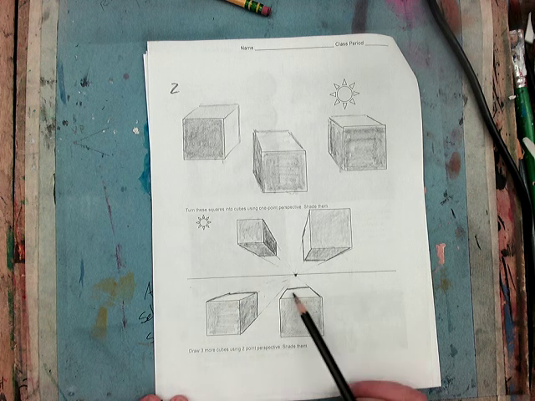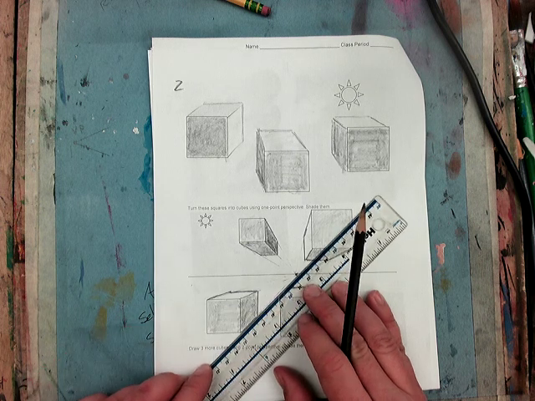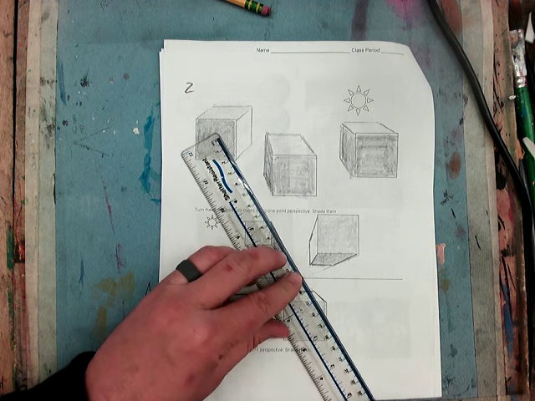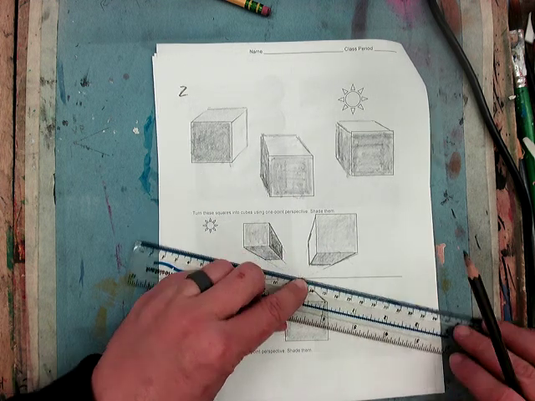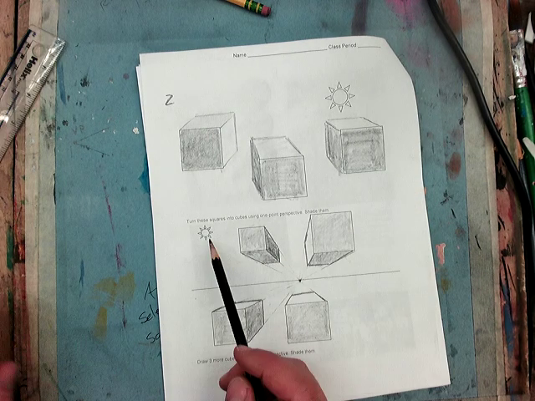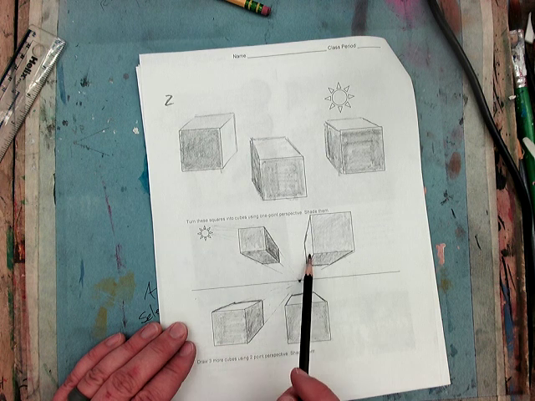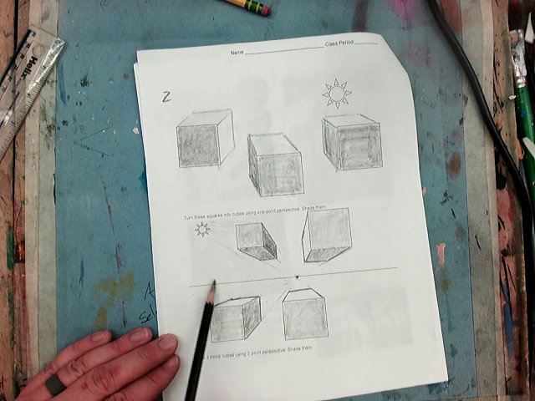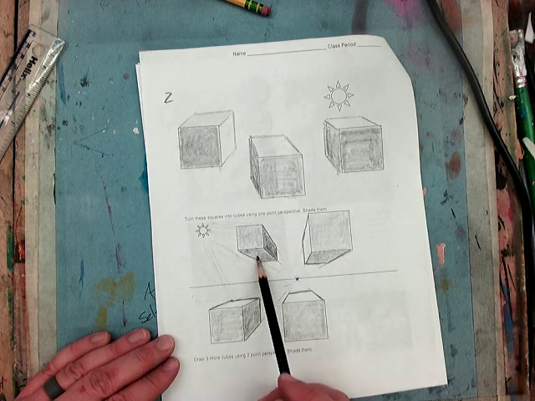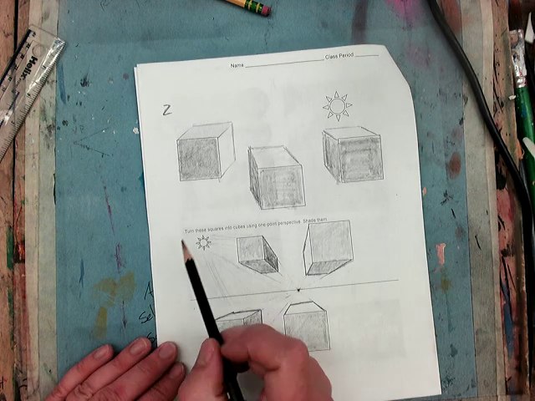Next one. We want to make sure all of the cubes are using orthogonals that go to the vanishing point. So, again, we can run through with the ruler and check all of those. And that the shading is consistent. So if I think about any sides that would be hit by the light directly, like this one that are light, this one's light, this one's light. Any ones that would not be hit by the light, like this one or this one, are darker. That will be number three.